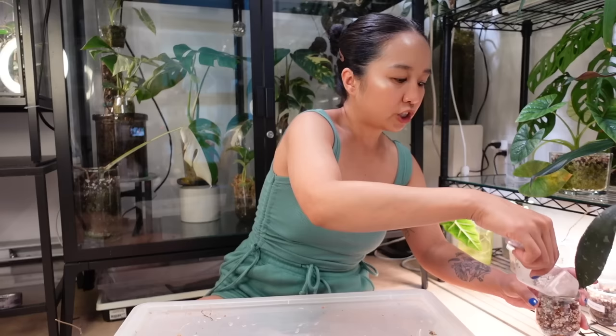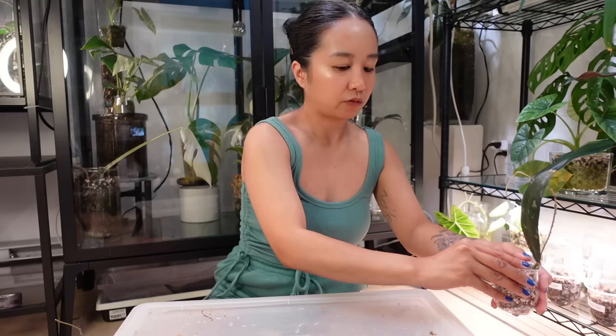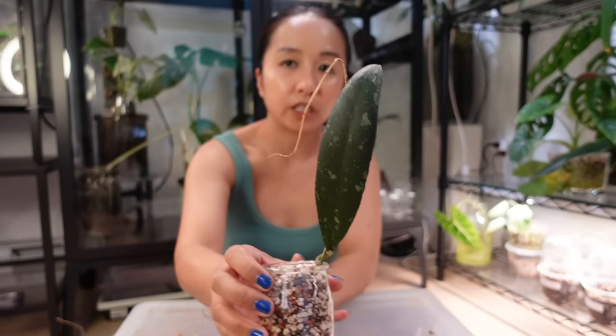She had a few extra seedlings, so she gave one to Alice for her birthday, which was so nice. And then she offered to give me one just for nothing, but I said that I would trade her. So she wanted a Clem, so it kind of worked out perfectly. And then hopefully when my other Clem grows out a little bit more, I can give her a cutting of that one too, because they're both very, very different.